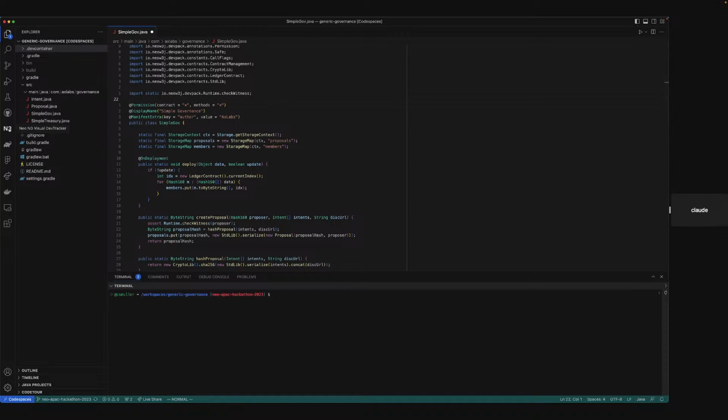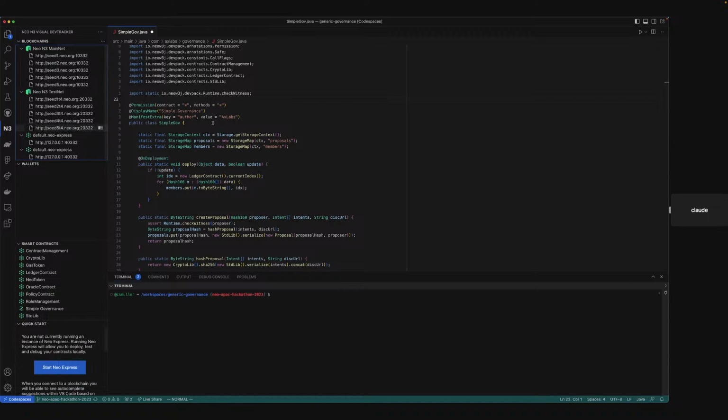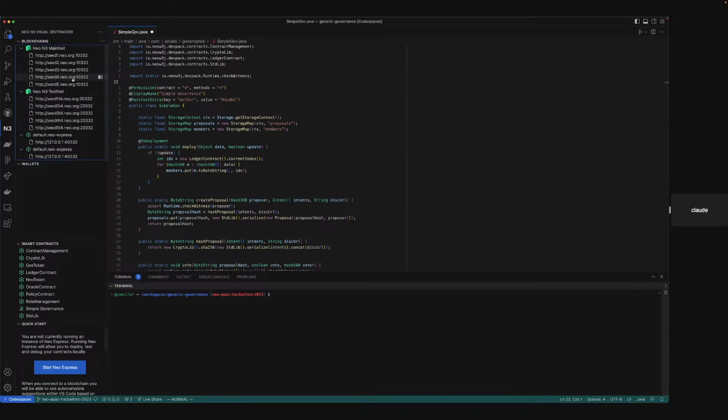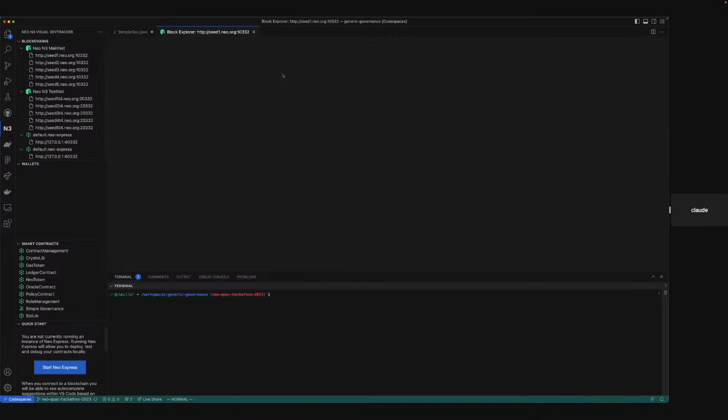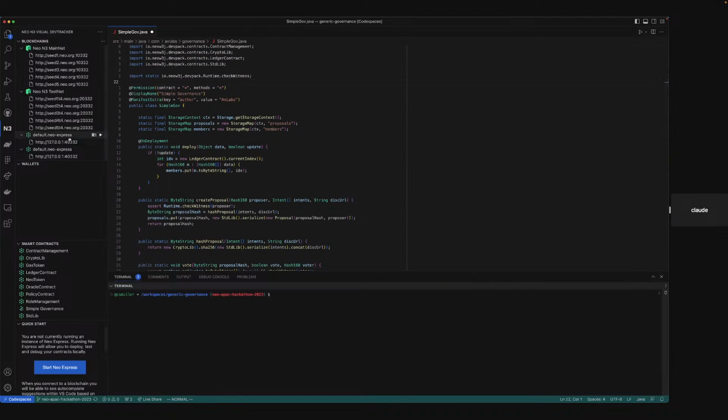In this case, we have the Neo N3 extension already installed in this Codespace. Most of you are probably already familiar with this. You can connect to different nodes on the Neo network, check out the block explorer right in VS Code, which is pretty cool, and you can also spin up your own nodes.